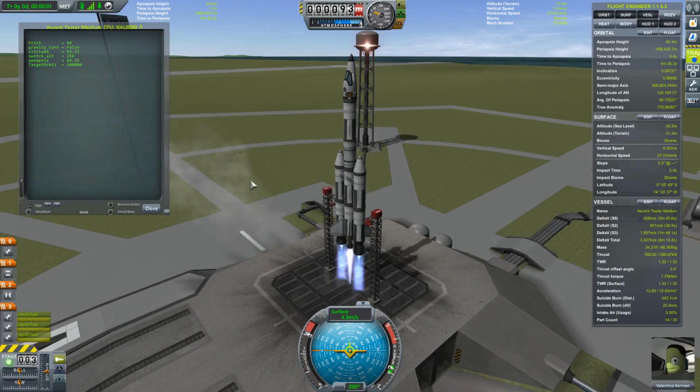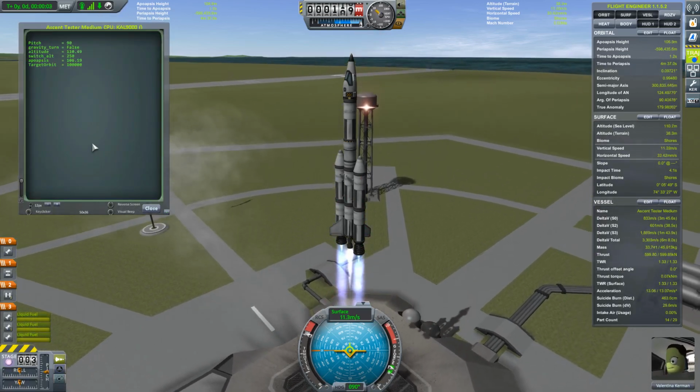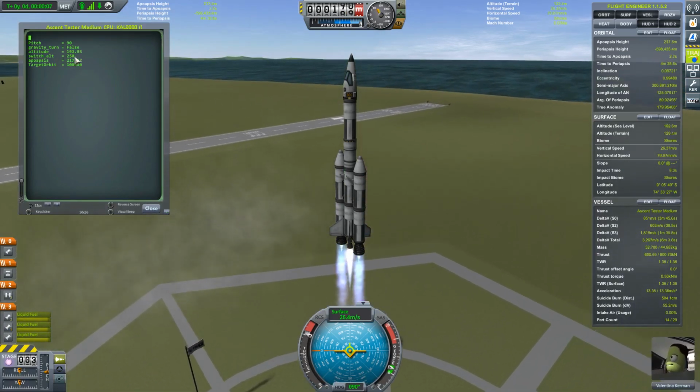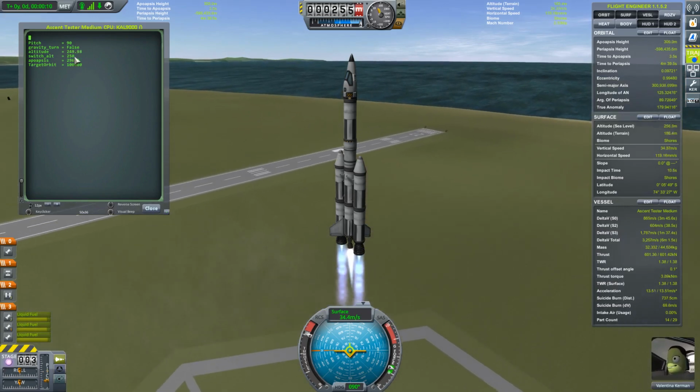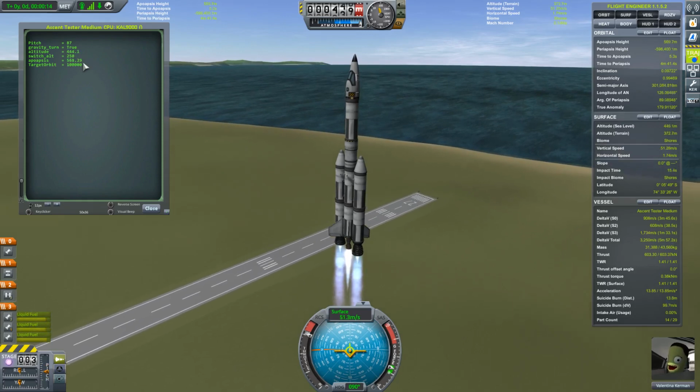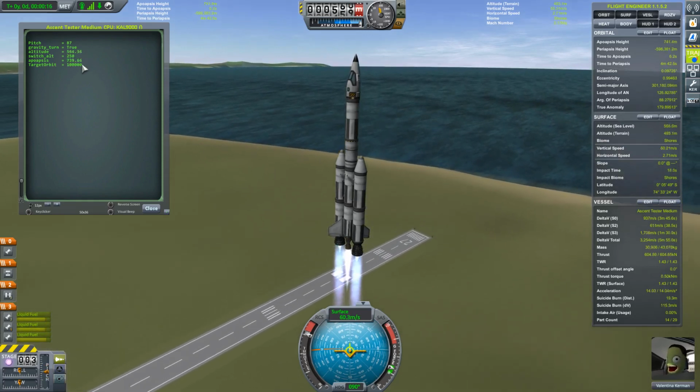I want to point something out here that we're going to be looking to fix. So we're accelerating, we're waiting for the switch alt to happen, and I want you to notice how it pauses. Notice how none of these are updating, and then it switches. That's not good. We're going to be looking into how to fix that.